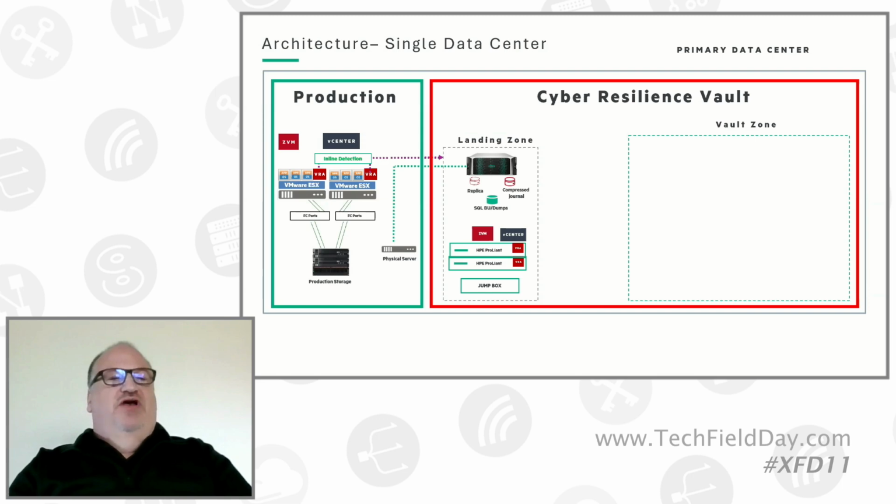You'll notice also tucked there in the corner that says physical server in the green box. I think as we're all well aware here, there always seem to be a few of those left in the production environment. Often they're very critical to the business. So, while Zerto is the traditional product, if you will, focused on virtual workloads and protecting and replicating them, the cyber resilience vault has the ability to work with physical machines, whether we work with the RMAN tool to protect the Oracle database, or maybe we're working with a backup product to protect those physical workloads.